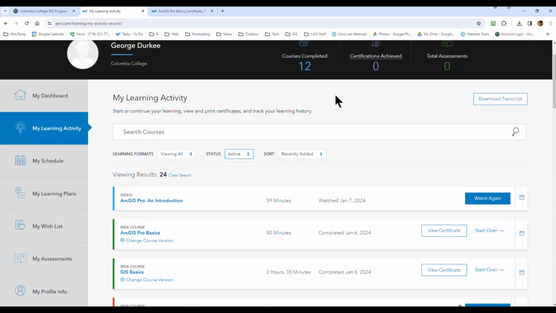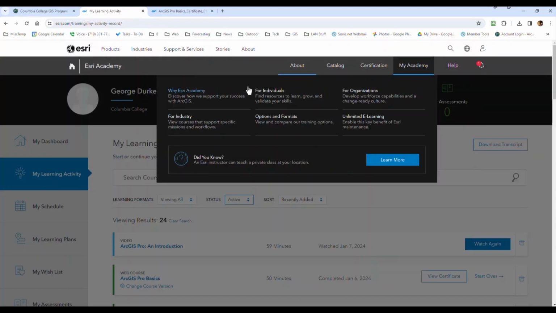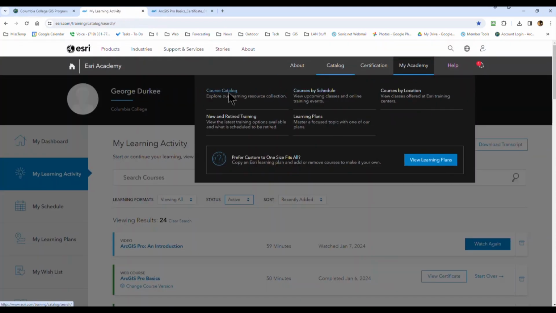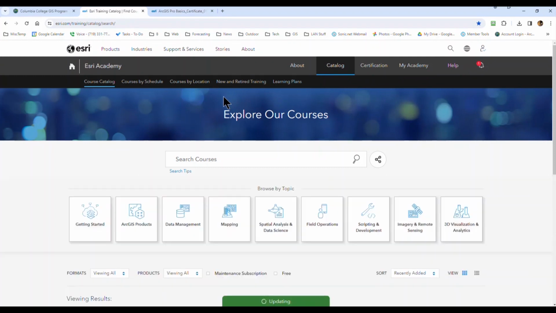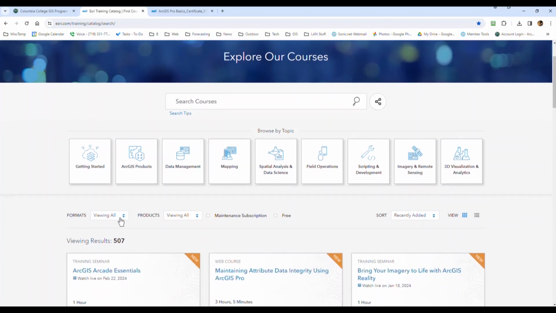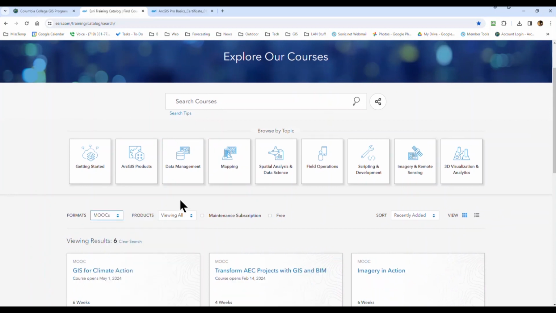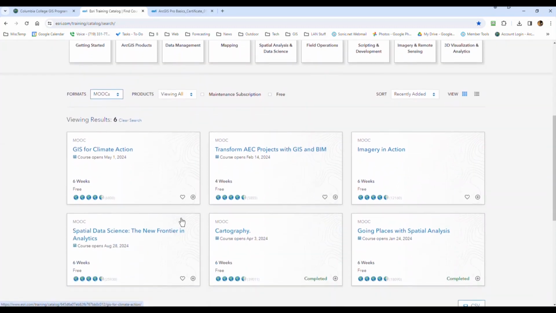Now let's go back once again to the catalog. I just want to show you some other classes you might find interesting in your GIS life. So you can go to Format and go down to MOOCs, online classes, and there's 6 of them.